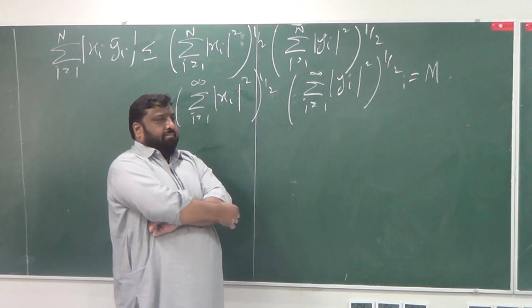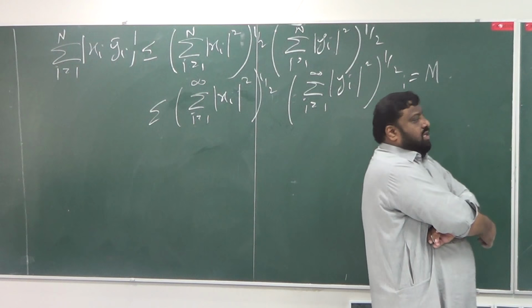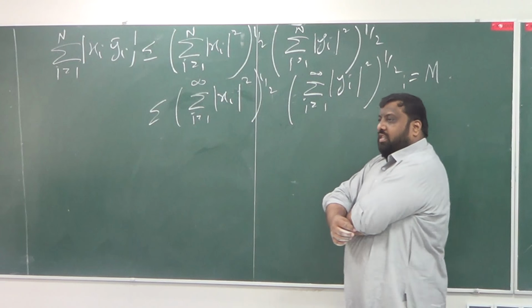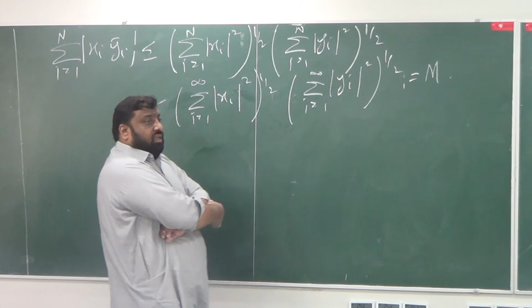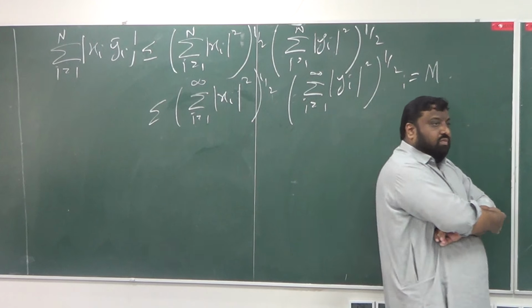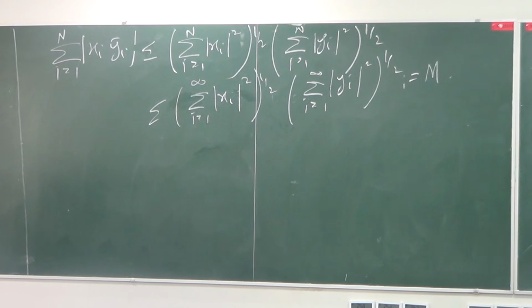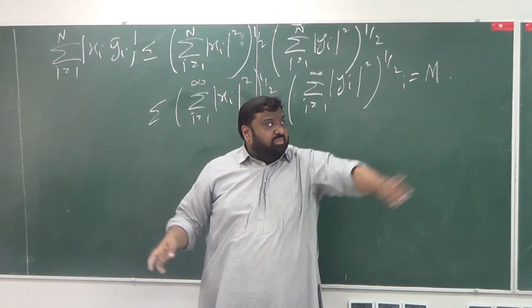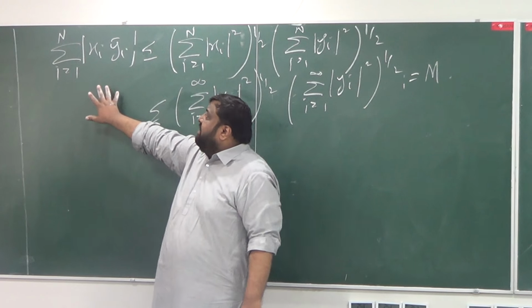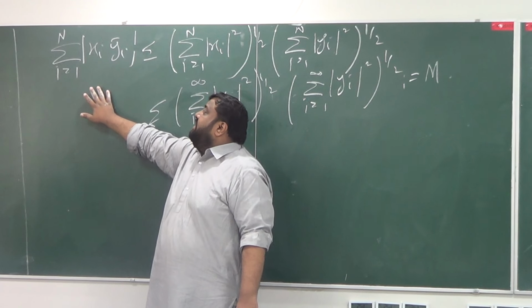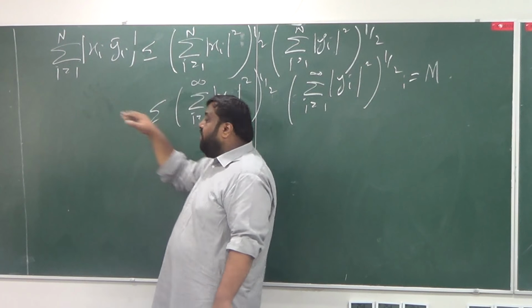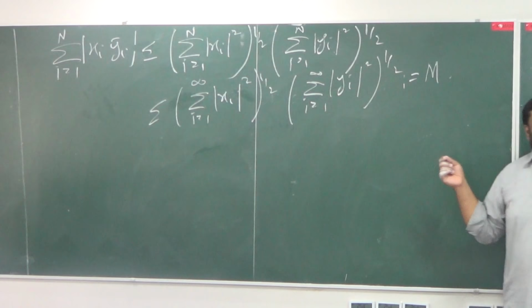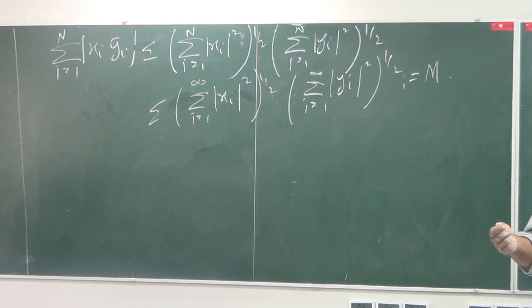We did real analysis not for no purpose, we did it for a certain purpose. My question is, what does this inequality show? That the sequence of partial sums is always bounded by a fixed number N. Can I use this boundedness? Yes, monotone bounded, this is the key thing.